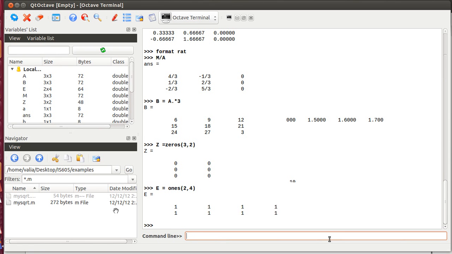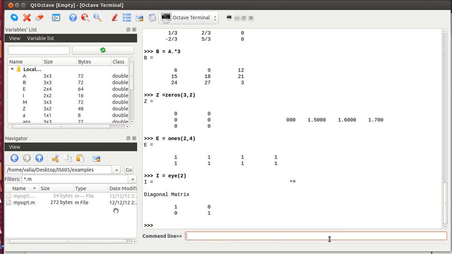You can also define the identity matrix as so. Last but not least, you can use the diag command in order to create a column vector which consists of all the diagonal elements of a matrix, like so.